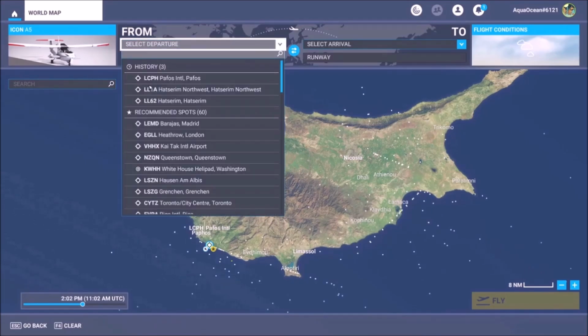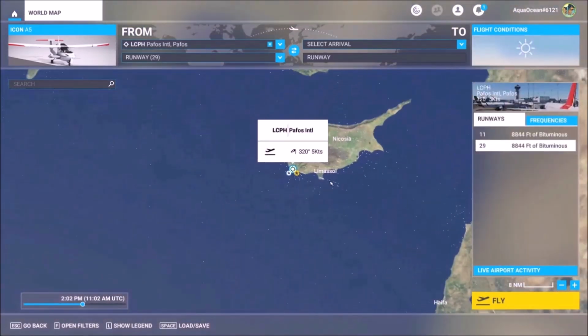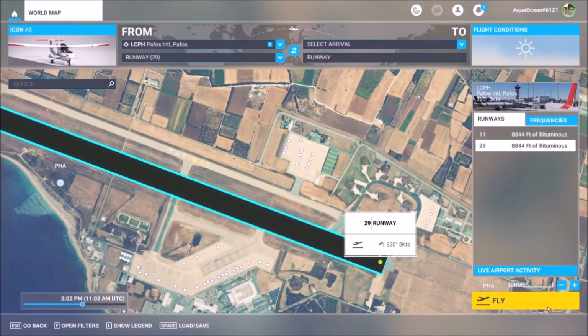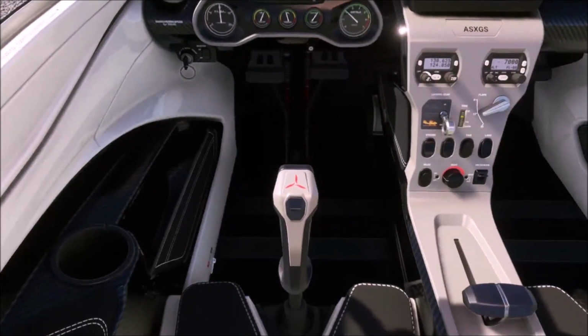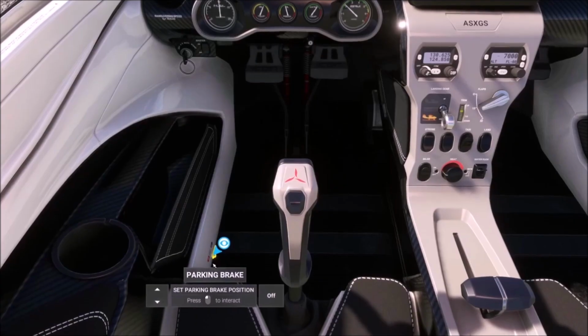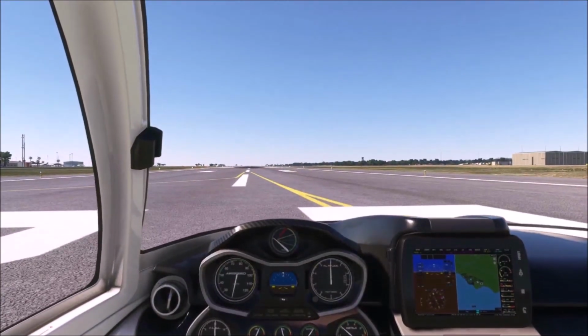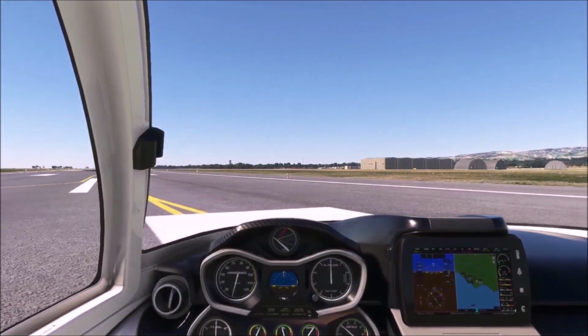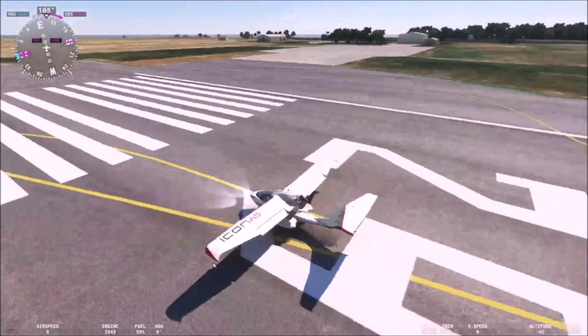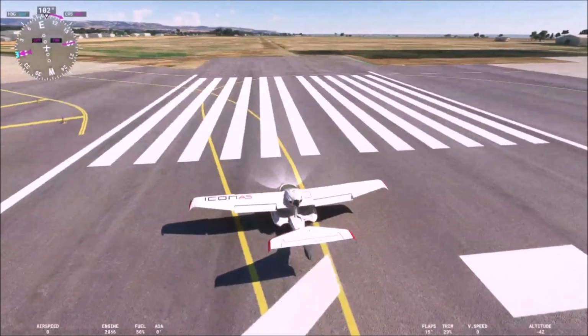So I will only select the departure, this one here. Let it be, why not? Okay. Let us not disturb the traffic. Let us go.